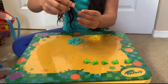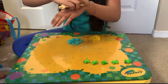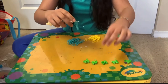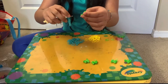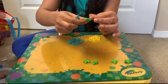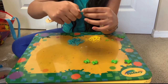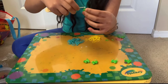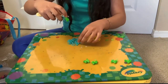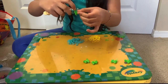So for me, this is pretty towards the middle because once you put on a single chain, mine tends to stretch a lot. So for me, this is pretty good for towards the middle. So now you want to take your charm, the first charm you're going to be inserting, and then the little stem you have over here, this thing, you want to put that on your hook. So your charm is just dangling from your hook like that. Now, the next color that you're going to be doing, you take that and you put it on.